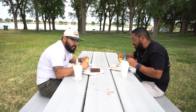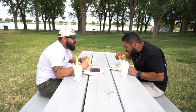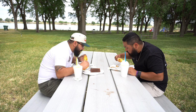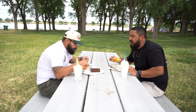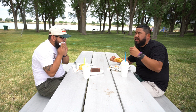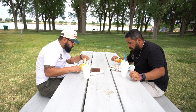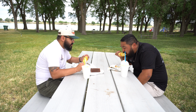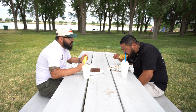Boy. I don't think I've ever had a corn so good. I've never had a corn taste that good, and that was just the first bite. I've never had one like it at the fair or anywhere else. I don't think anyone else is doing them like this. So this is fire. The cook mentioned a little bit to us that the mayo enhances the corn. I think that's what it is.